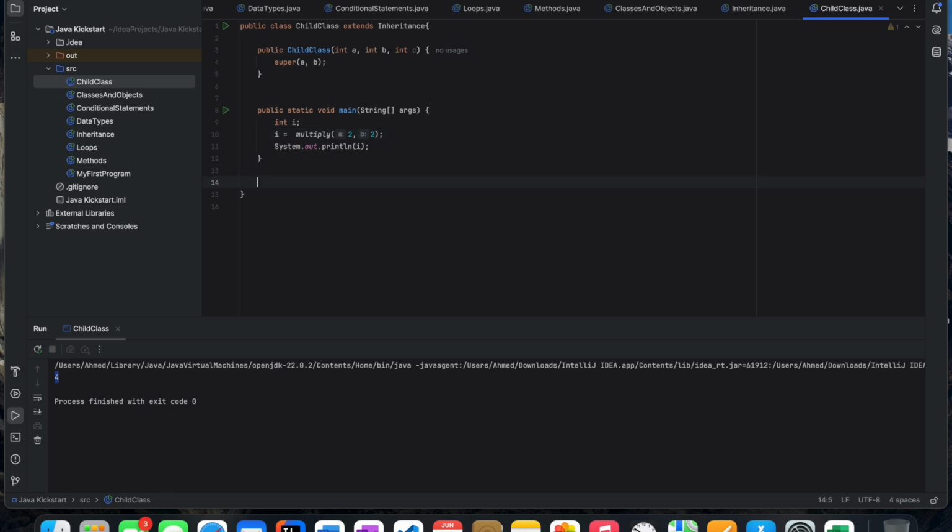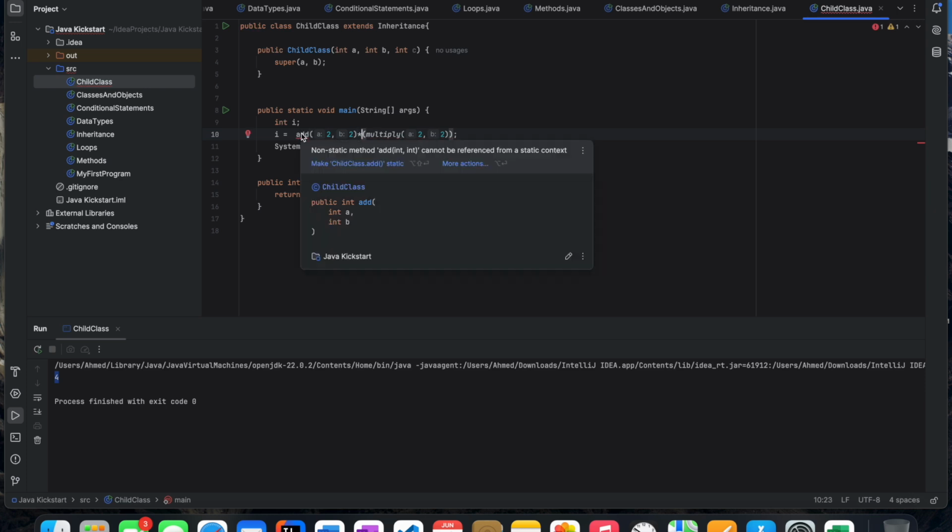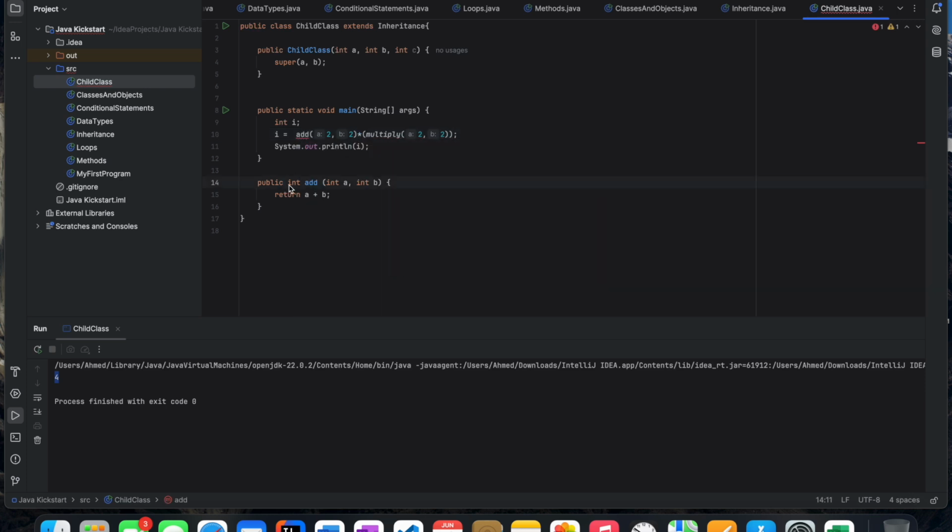Okay, but let's make my own function now. Public int add, and then let's have int a, int b, and then let's return the sum of the two of those. Okay, so what if I want to say, for example, that multiply, okay, but at the same time I maybe want to multiply it by the sum of that. So if I put add 2 times that, okay, this has to be static.